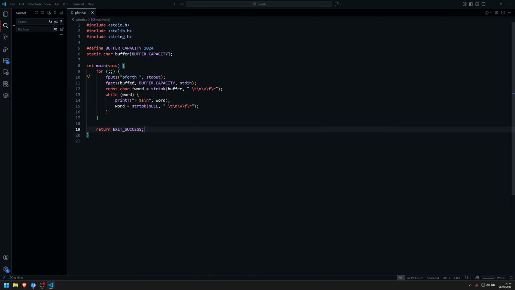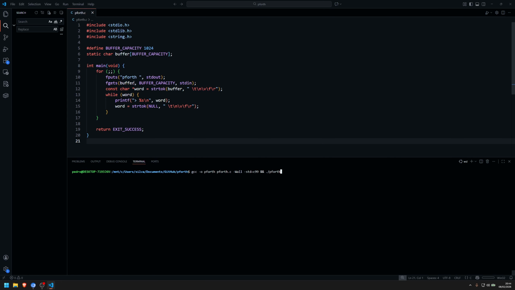So if I do it again, okay, so we have the forth prompt. If I do the swap, I parse the words, and it prompts me again to add stuff to it. Cool. So I did 42, 34. Yeah, it still works. Cool.